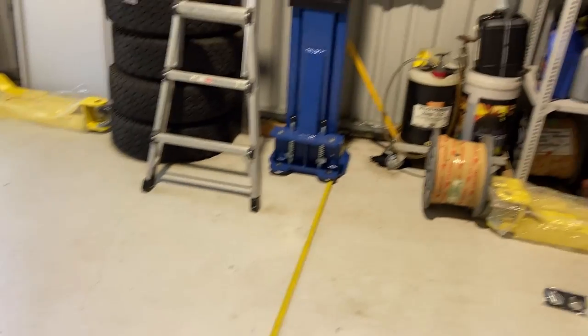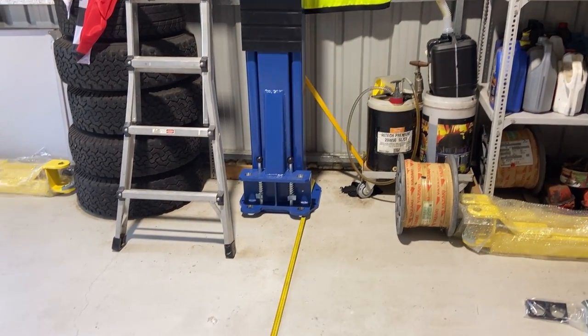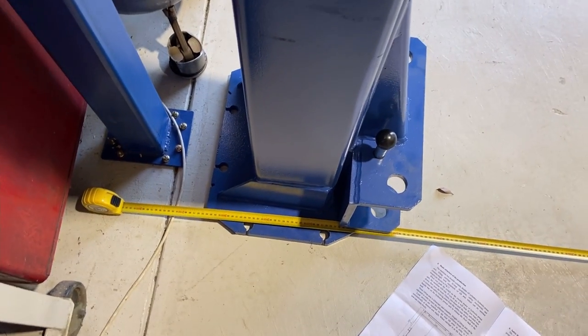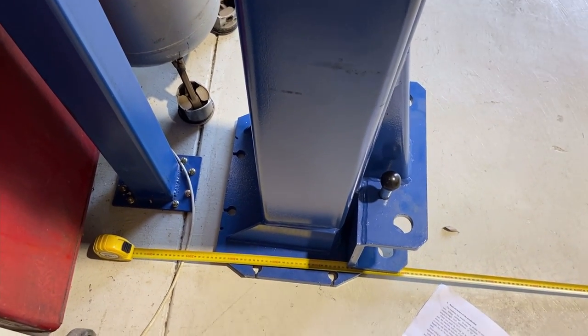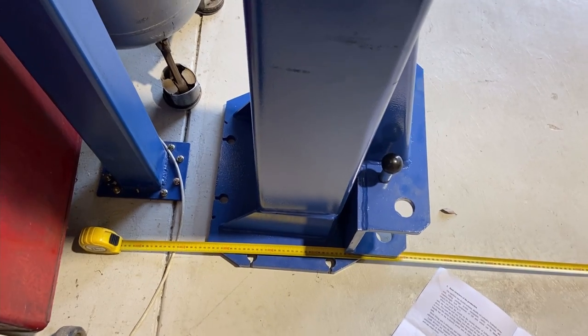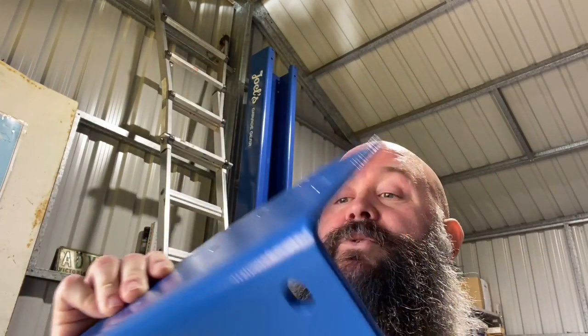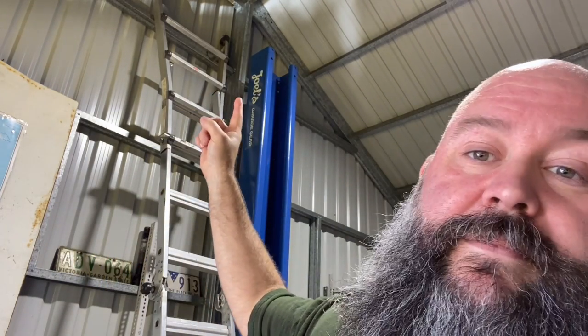No doubt, once you get the top stay in, you can move it around a tiny bit to straighten everything up. Next bit is to install these angle brackets right up there. So that'll allow me to put the cross brace on and start bolting it in.